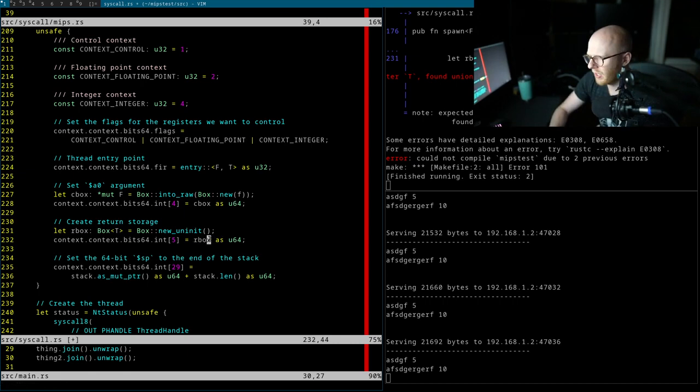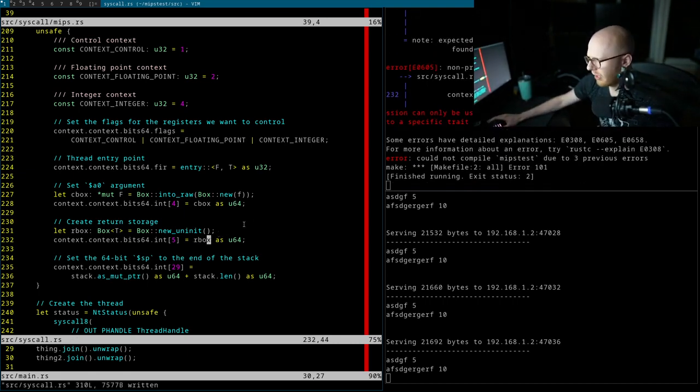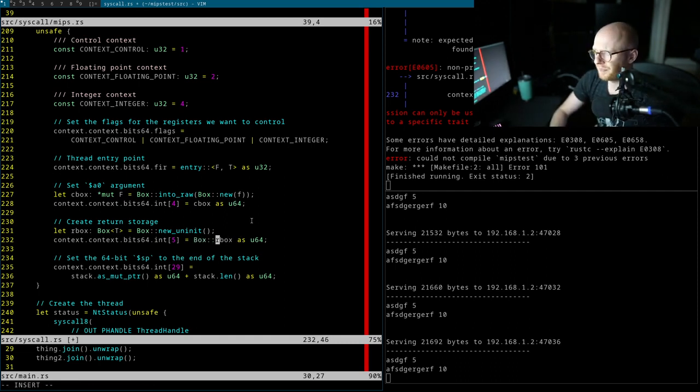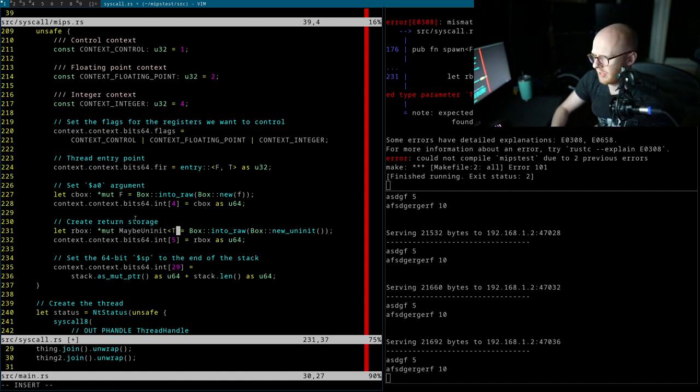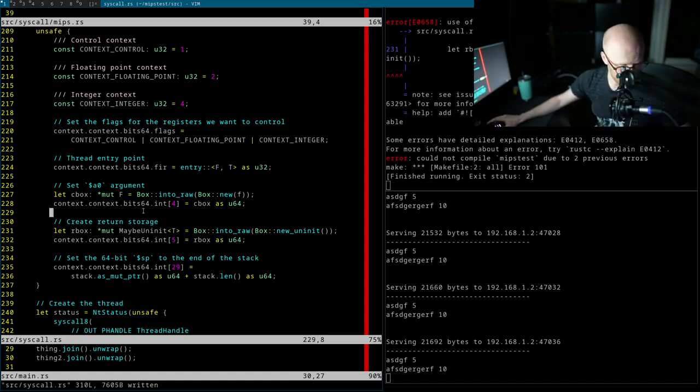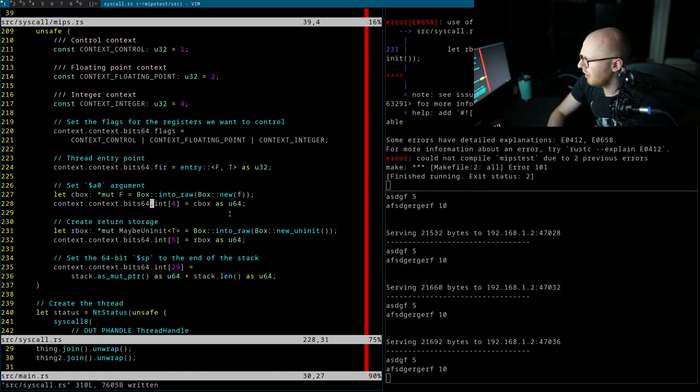So now this is going to be our box as u64. Now, obviously, that's a problem. So we're going to do Box::into_raw. Yeah, we can just do that. Box::into_raw from Box::new. That is going to be mut T, right? Actually, this is maybe uninit T. New uninit.